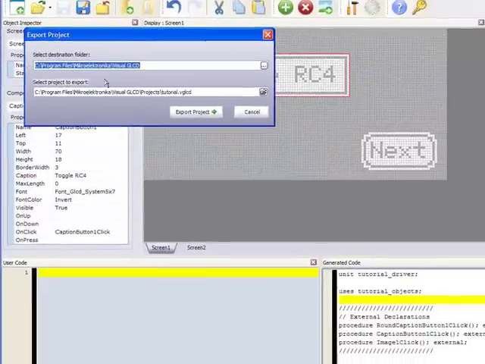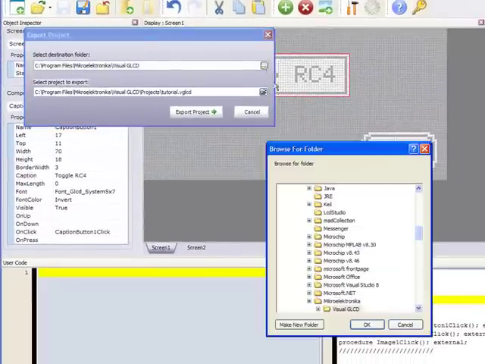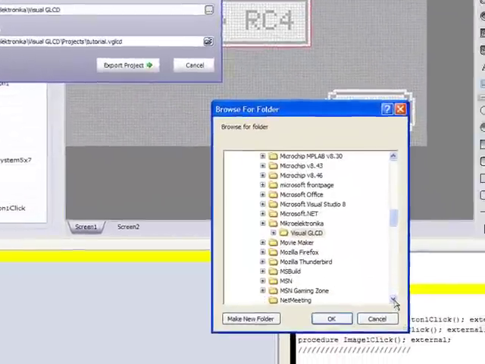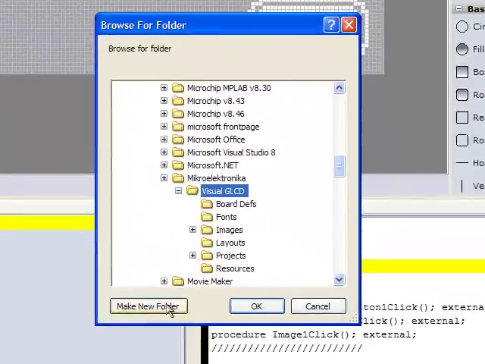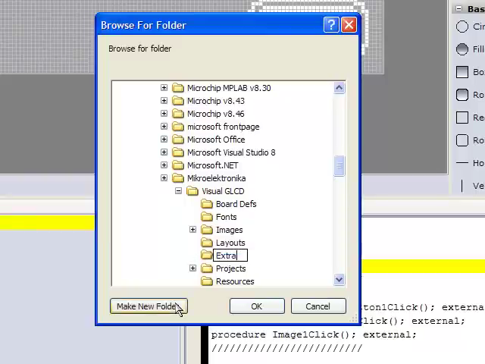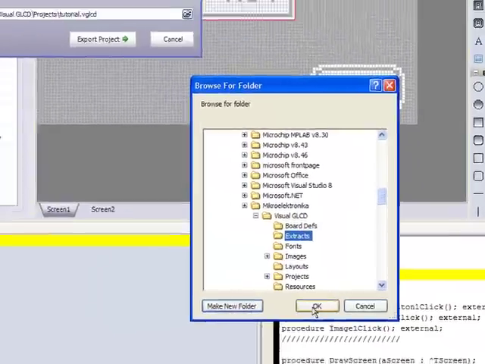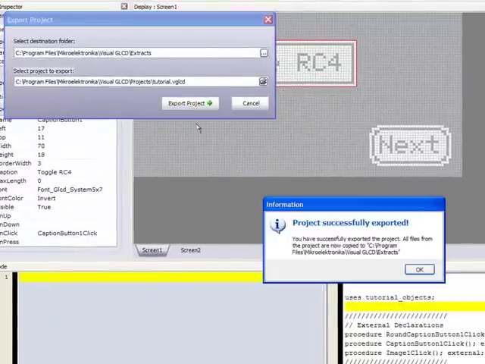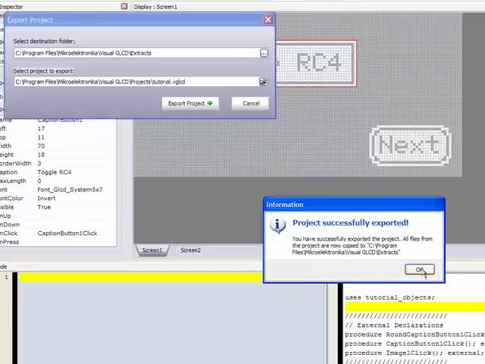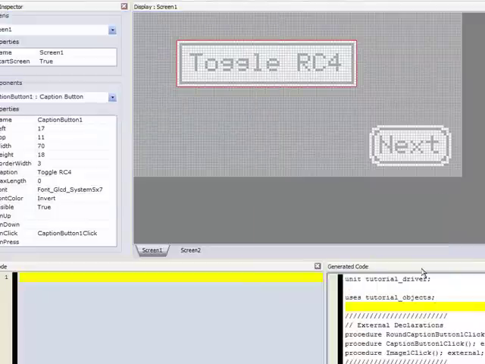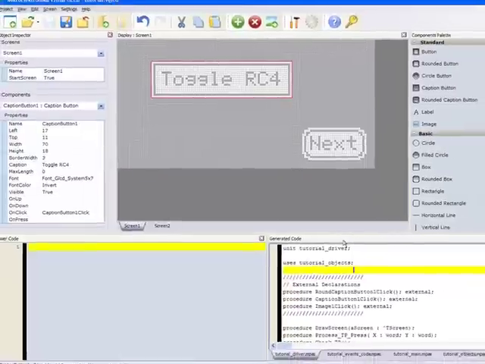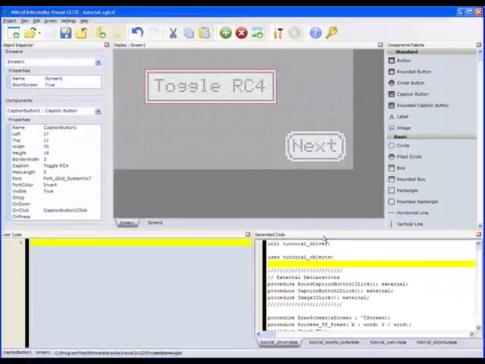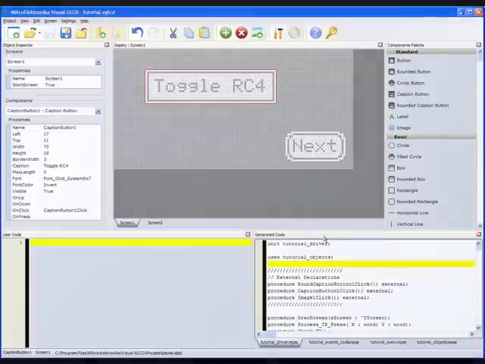Go to the Project menu and click on the Export option. Select the destination folder, and click on the export option. Now you have a project and code that is ready to be sent or shared with others. By exporting a project, you make it 100% executable on any other computer. It's simple as that. Just give it a try.